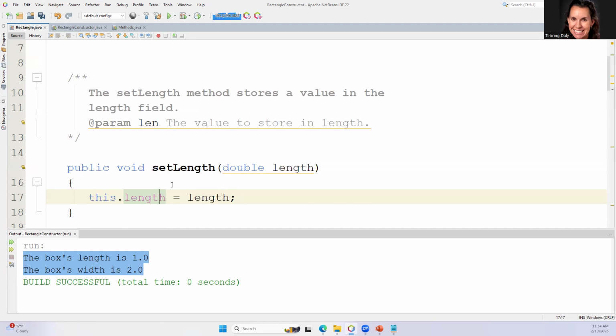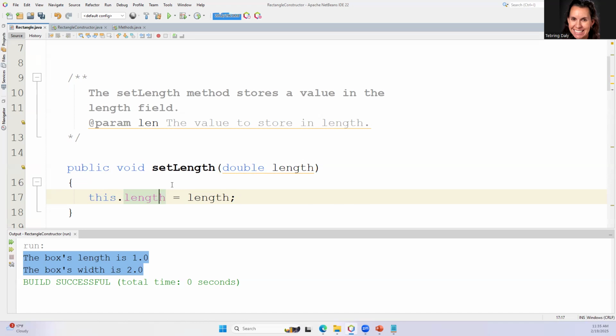Okay. Now it doesn't always have to be box. It could be whatever object you call the method on. So that's why, you'll always notice in a class, we don't refer to actual objects in the class, because every time you do it, it'll be different names and it won't be the same object. It has to be generic. And so that's why the word this is generic. It means whatever object you're currently using. So when you want to refer to the object, it's this. And so this dot length means the object's field, the object's length, not the parameter that we're talking about. So that's how you differentiate between parameter and field.